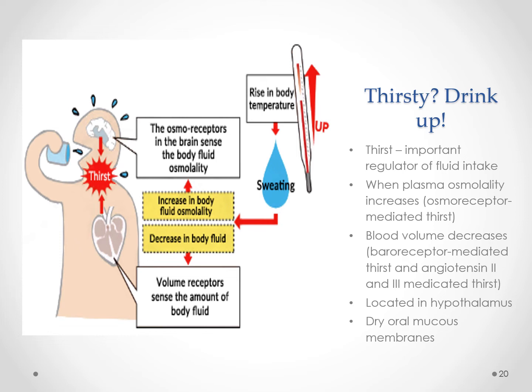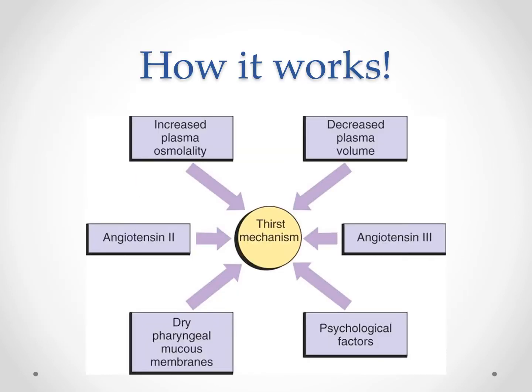So all of these receptors say, hey, maybe I'm thirsty, because your body has a barometric responder. So it's like, oh wait, there's something wrong going on here, and I need to figure out what it is. I can help it with water. Dry oral mucous membranes is definitely something like, oh my gosh, my mouth is dry. Maybe you need to drink something. This is how some of this works.